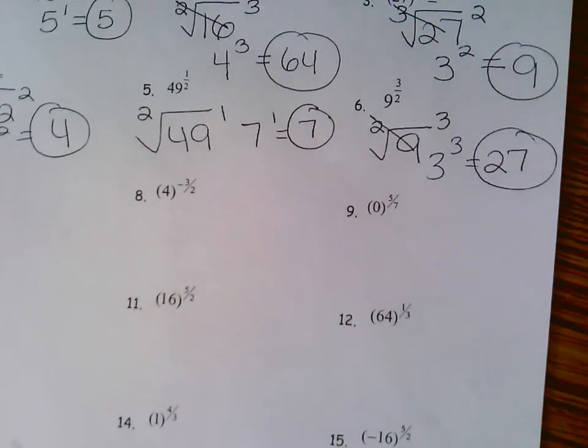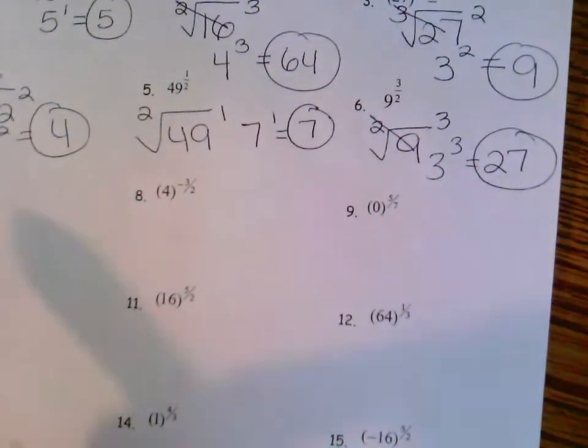I take the square root of negative 49. Okay. Is negative 7 times negative 7 negative 49? Okay, it has to get you back to the same number. So that's why there's no solution when you take the square root or an even root. But what if I want to take a cube root of a negative number? Can I do it? It's going to be negative 3 because isn't negative 3 times negative 3 times negative 3 going to give you back negative 27? So if you have an odd root, you can do it with a negative, but if you have an even root, it's going to be no solution with a negative.